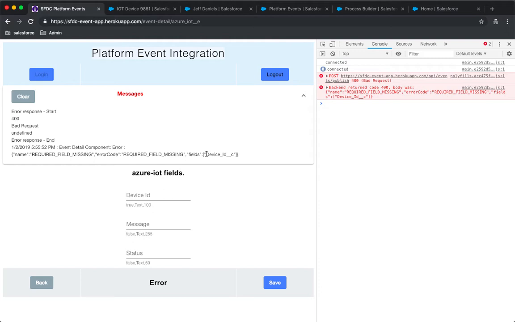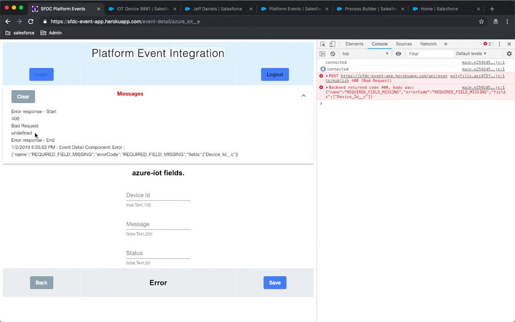In this case, it is the device ID. So you can quickly go in, rectify your mistake, and then resubmit it. I surface up the errors in here, as I just said, to make sure that the user is able to understand and fix the mistake and submit it again.